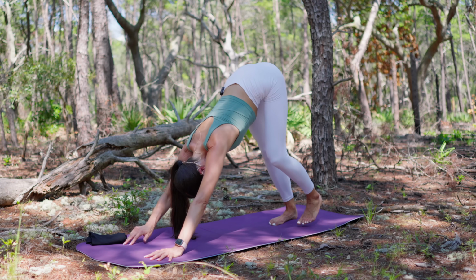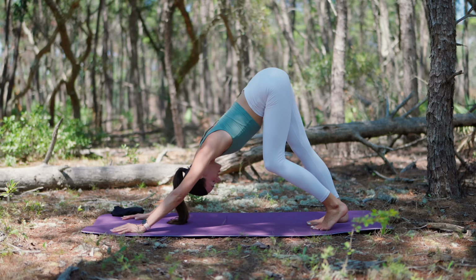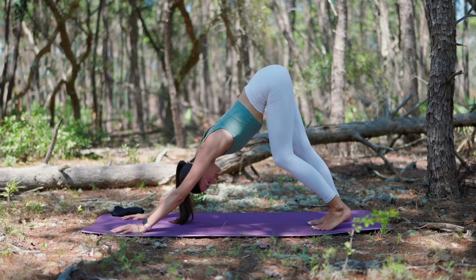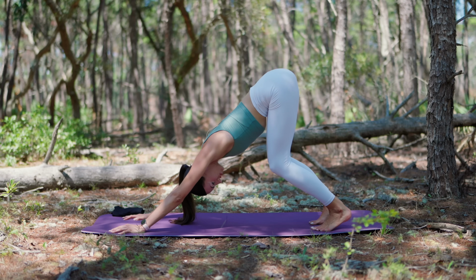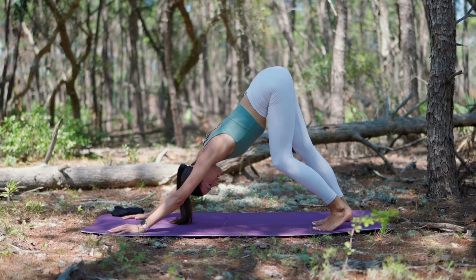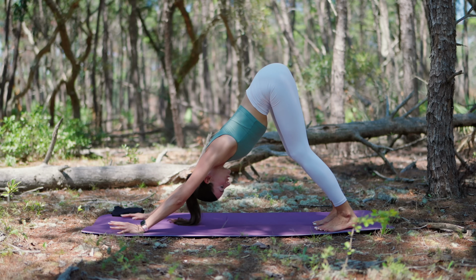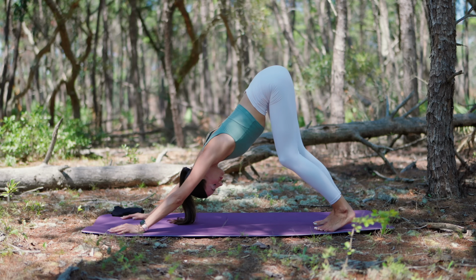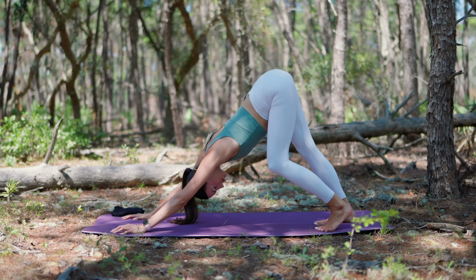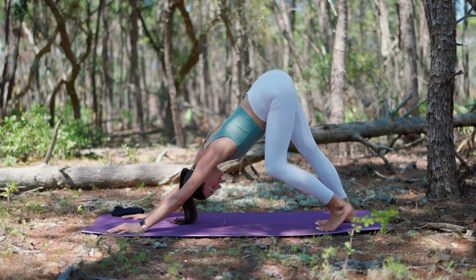Your knees can be bent here. Heels do not have to reach the back of the mat. Oftentimes, if you're training the back of your legs or running, the back of your legs are very contracted. They're very tight. So the expectation isn't to get the heels all the way down onto the mat, but rather to reach them towards that general direction. Press through the hands, lift the hip bones high, navel in towards the spine. Pedal it out here. Feeling a lot of space behind the knee. Feeling energy of your legs strengthening and lengthening.